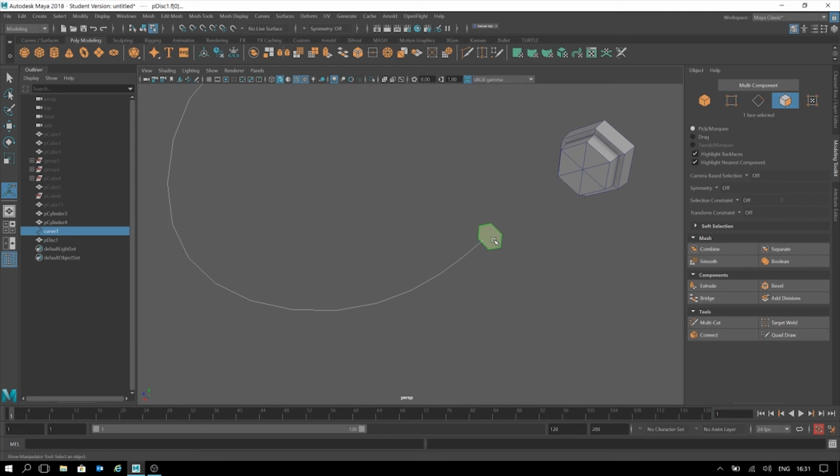Clear? This step is very important. If not, you get frustrated. So you have to select the face first, then go to the outliner and select the curve. Click back on the object, on the surface. So it will straight away highlight both. It needs to highlight both.